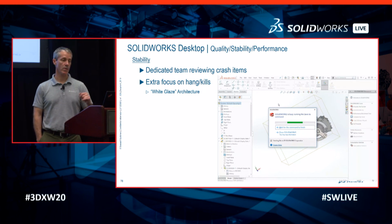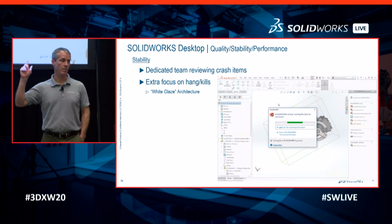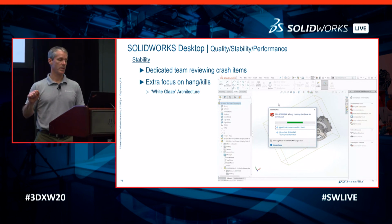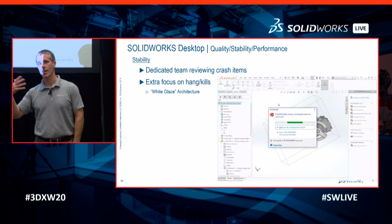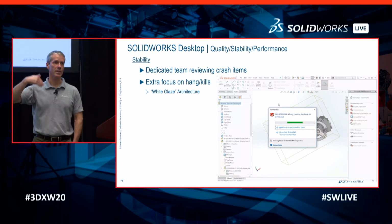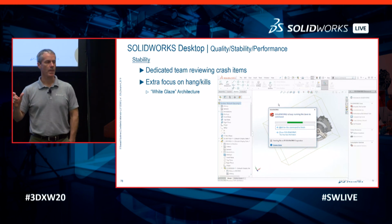First of all, you can see the command name that's running here. It'll tell you what command is running most of the time. Sometimes it struggles to figure that out. And sometimes we're just on the forum, if anyone here has posted those. So it shows the tooltip of the command that was running. So it's trying to do it generically, right? If you click a button and whatever that tooltip was, it shoves it into this dialog. So sometimes it doesn't always make perfect sense. It's a little bit odd.